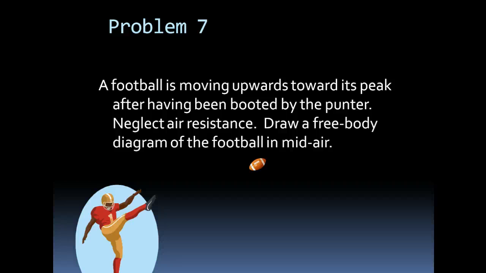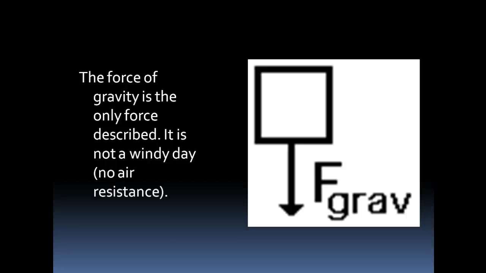So in this case, the force of gravity is acting upon it, but is there anything else? So I would say not, because we didn't consider air resistance. So the ball is kicked, and if we wanted to have an applied force, we would have to draw the free body diagram right as the punter kicked it. Then there would be a force applied, and there would also be the force of friction against the shoe of the punter. But we didn't consider those things. We only considered once it was in the air, and since it's in the air, only gravity is acting upon it, and it's going to come back to the earth, as we all know if we've ever watched a football game. When the punter punts the ball, it falls back down eventually. So force of gravity would be the only force acting upon it.